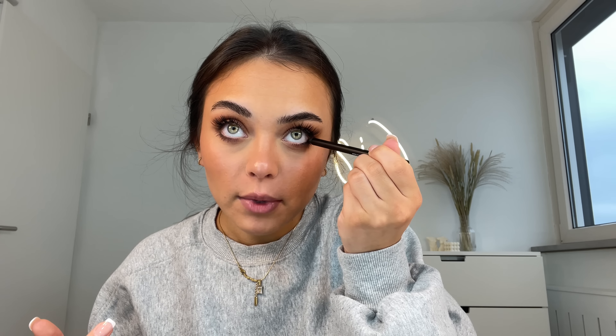For my lashes I'm using my own brand GG Beauty Blossom Lashes — I actually cut these in half and put them on the outer corner of my eyes. I first put a little mascara on in the front where there's no fake lash. It was kind of stressful because I only have a big mirror and can't get up close. I'm finishing off my eyes with black eyeliner in the waterline.